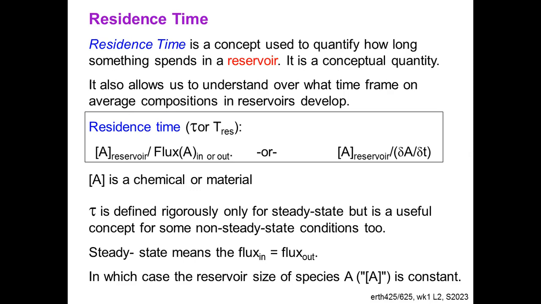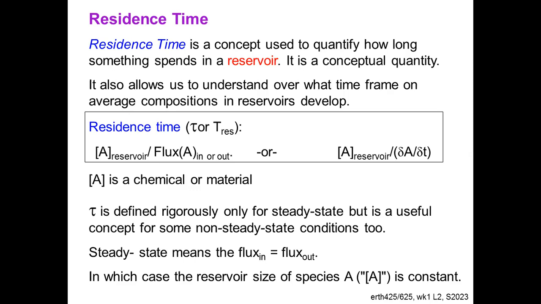And so in a case where the flux in or out is balanced, the residence time is stable, and we have an equation where the reservoir over dA/dt, which is the flux, tells us a value. Now, we can find conditions where, for instance, maybe a lake is being drained because humans are taking some extra water out to use it in a city, or we've got a particularly rainy period of time, such as happening right now in the western part of North America, and so reservoirs and lakes and so forth are filling up, in which case the flux in is greater than the flux out. We can still calculate a residence time.